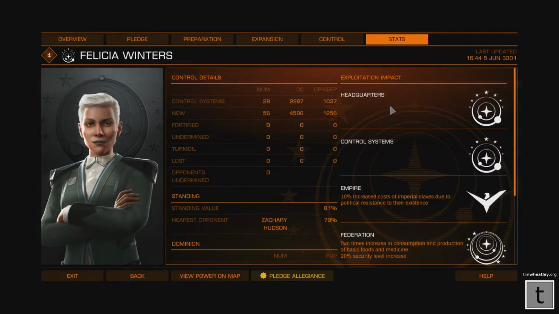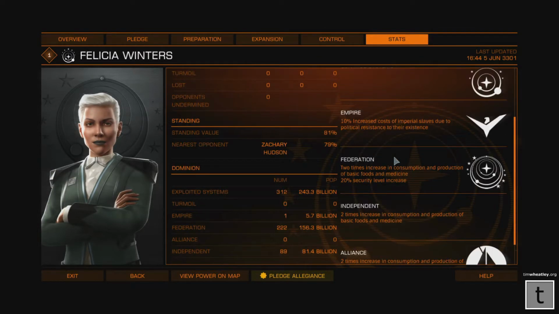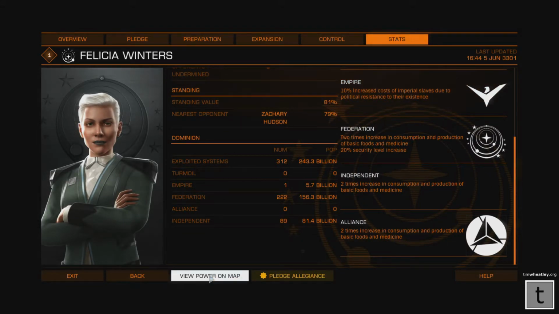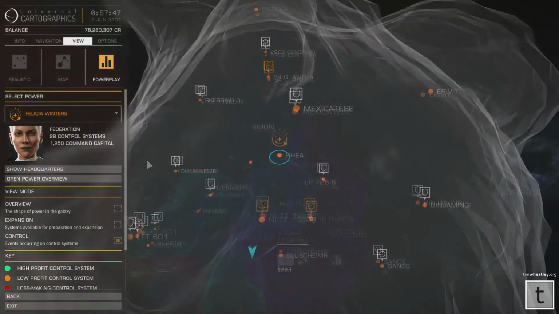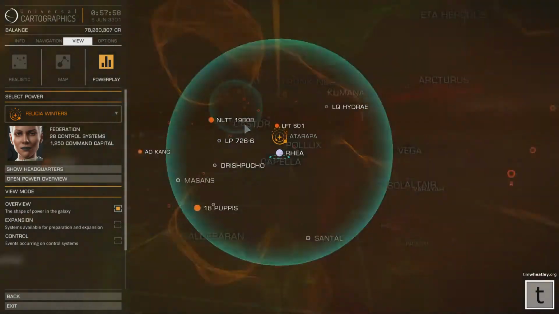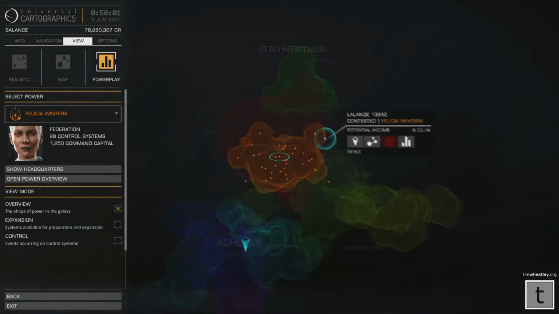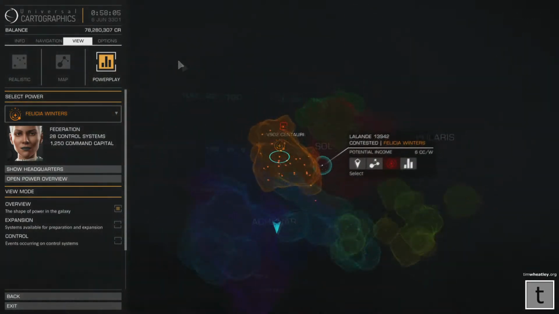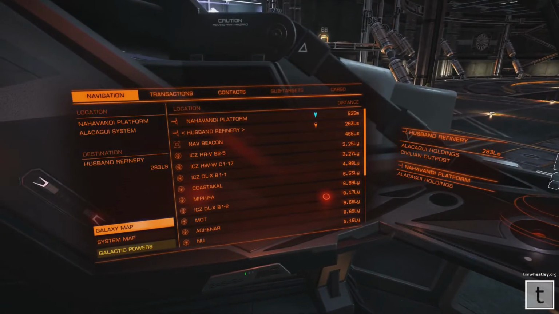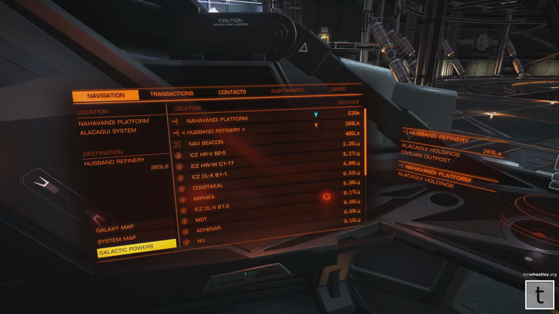Have a look at the stats here. So I guess she doesn't have a HQ. Interesting. Maybe with her the HQ is wherever she happens to be. But that's very, very interesting. So obviously that's the galactic powers here.